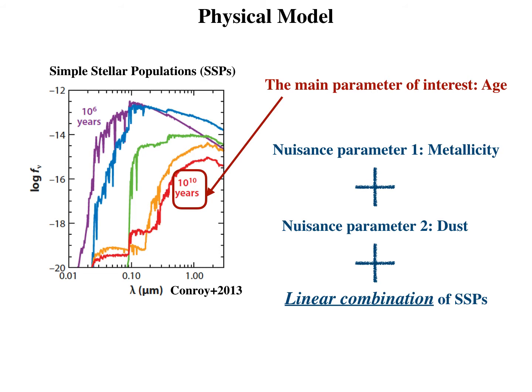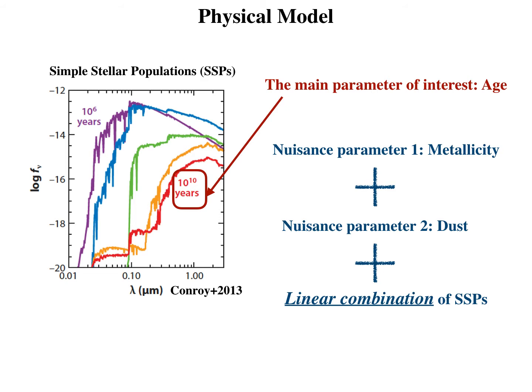So let's assume for a second that we have a very, very simple galaxy, and all the stars in this galaxy basically are formed at an instant. And then what you have is just an aging population of stars. As you can see in the left panel, the flux of this simple population of stars as a function of wavelength changes when it gets older and older, and you have less blue light at wavelengths smaller than 0.1 micron as the stellar population gets older. Also, you can see a lot fewer absorption lines in this spectrum. And these two pieces of information allow us to basically constrain our main parameter of interest, which is age.